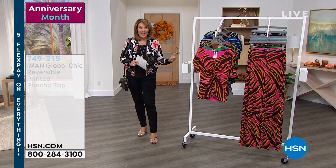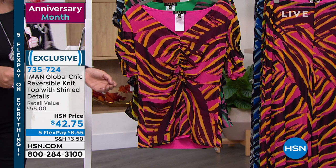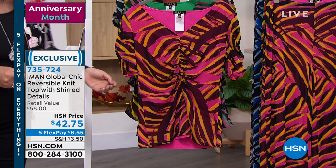We have a Palazzo pant at a blowout value coming home for you today. Right now let's talk about this cute topper — it has great stretch, beautiful gathering down the center, and a cutest arm detail here. Lots of details. It's one of those that does not have great hanger appeal — so it's going to look a lot better on you than it does on the hanger, because you kind of lose the pretty fun design details.